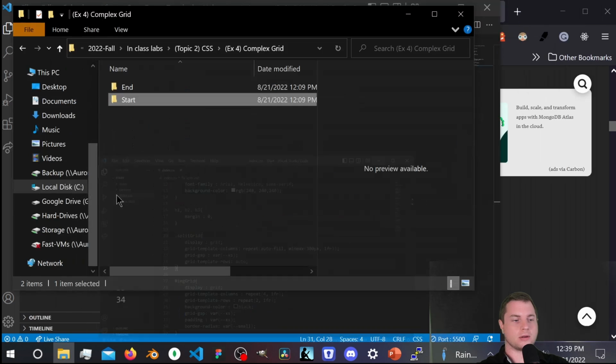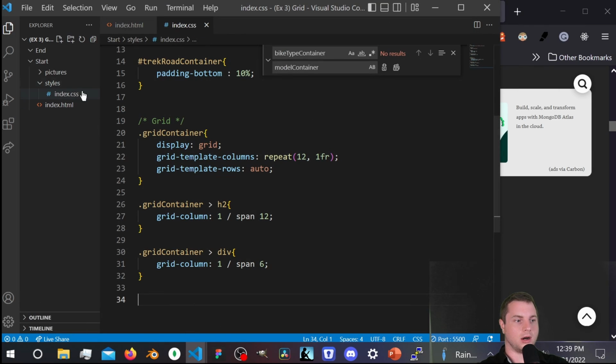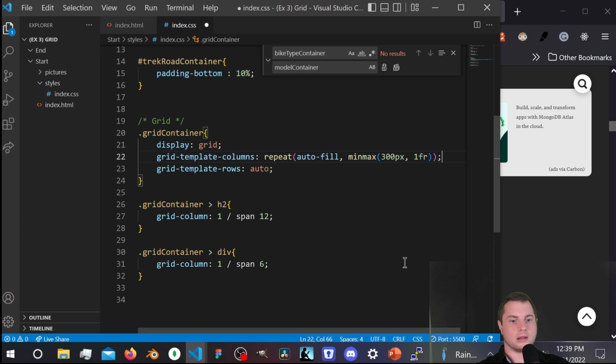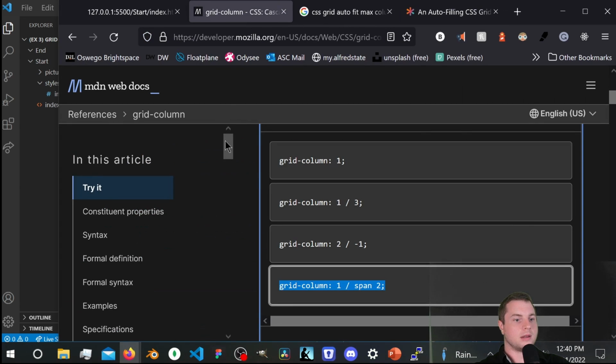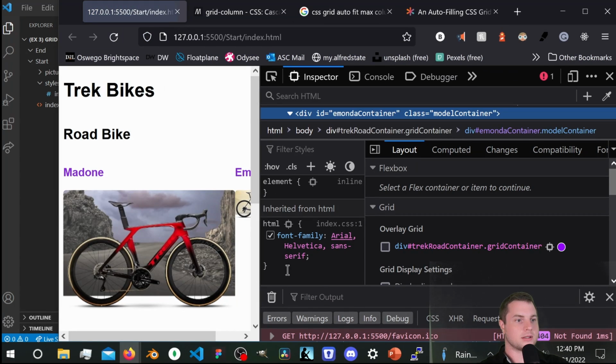Okay, so let's go ahead and minimize that. Let's go back to our CSS here. So CSS grid container. Instead of grid template columns like so, we're going to do this. Now, I still want that here, and then I definitely want this to go away. So this should work. Let's go see what we have over here, which is this. Okay.